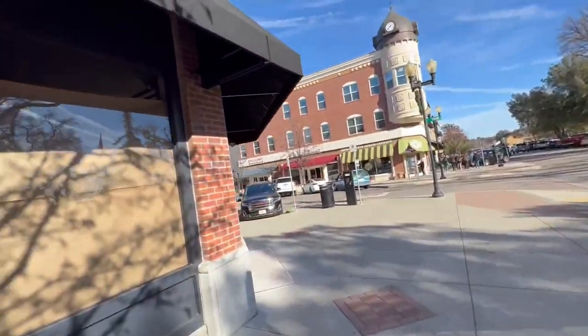So that was a cool little stop there at Taps. Check it out if you need any fabrication work, like I said. But now we're here in downtown Paso Robles. We're just gonna try to find a spot to eat, and then we're gonna get back on the road because I'm trying to get to these dunes. And then we're gonna rip it up at the dunes, hopefully get some footage for you guys. If not, we'll at least talk about this Colorado.